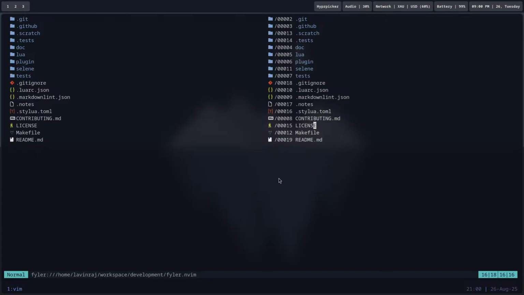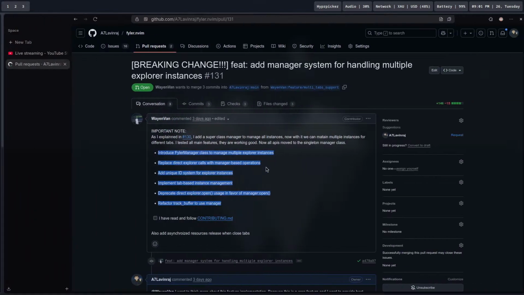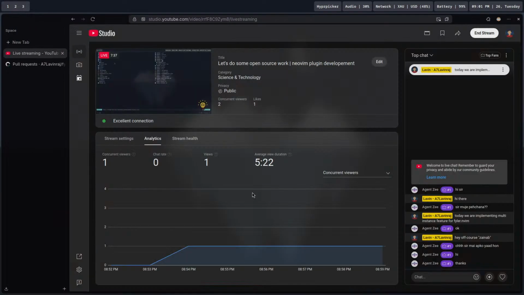We want this to be a separate filer window, and this also a separate filer window. If I change a buffer like this, you can see the changes are reflected over here as well. We don't want that. This should be a separate instance, and this should be a separate instance. So today's motive is to implement this kind of functionality.